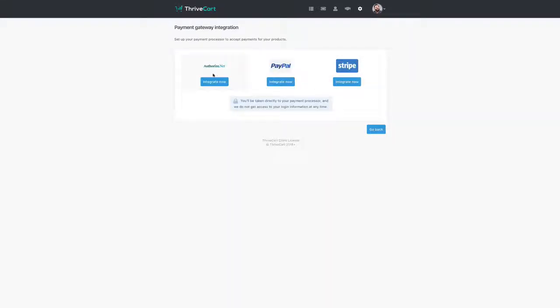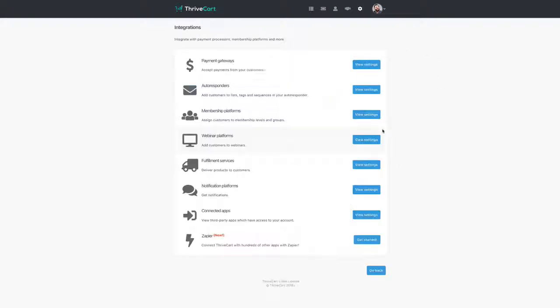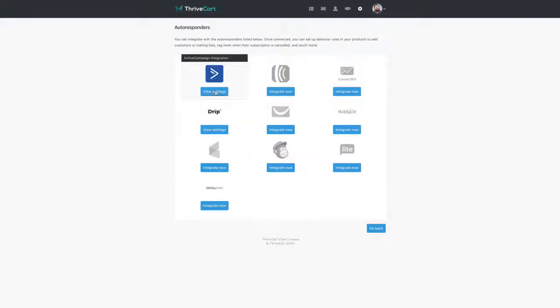Now, to start off, they have Authorize.net, PayPal, and Stripe integrations for your payment processors, with more being added in the coming months. For autoresponders, as of right now, it's got ActiveCampaign, Aweber, ConvertKit, HubSpot, GetResponse, Drip, Infusionsoft, MailChimp, MailerLite, and Entreport. Anything that you're using that this doesn't have, you can probably integrate through Zapier, or you can integrate using a custom form.